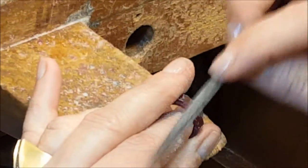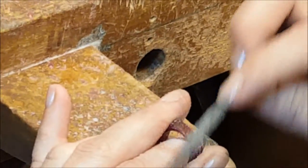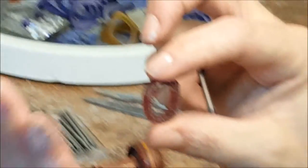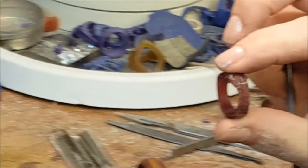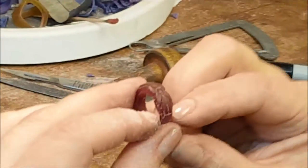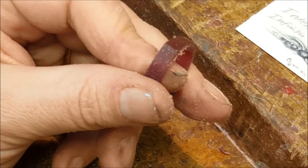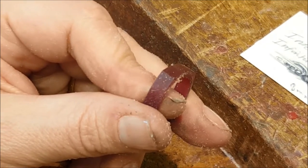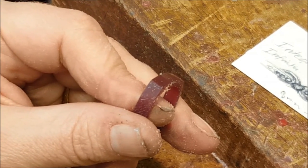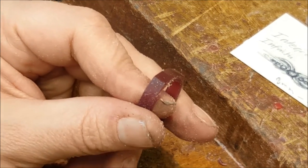You're never working in one area for very long — you have to go do the commensurate area on the other side, and then check that your angles are even and your tapers match. One side is lower than the other, so you really have to look at those little details. Your thickness isn't uniform — you've got a slope. Almost everyone does, because they're either right-handed or left-handed and they're going to stroke more on one side.